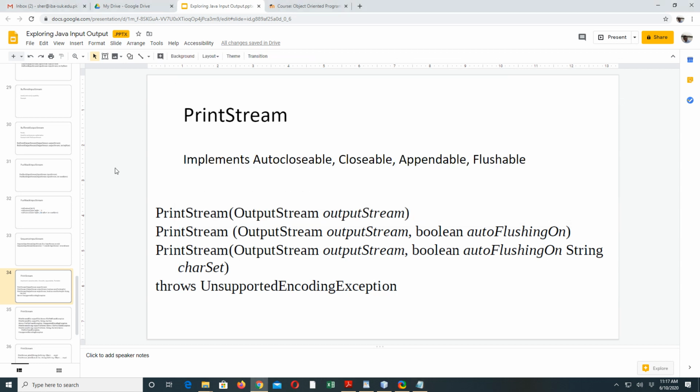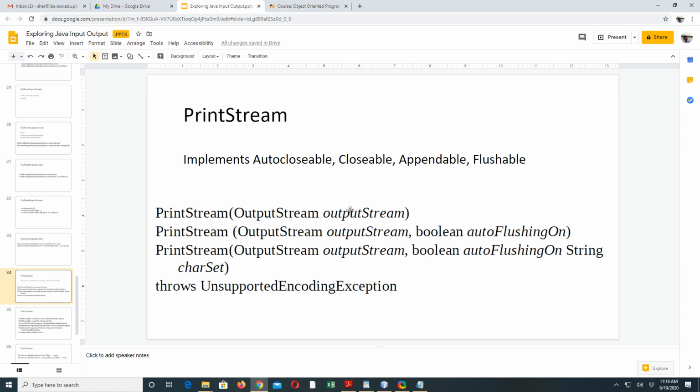Now this print stream, the way file output stream is associated with file, the way byte array output stream is associated with the array, the way socket output stream is associated with the socket, your print stream is associated with console. It means that anything that you display by using print stream, it actually goes to the monitor, to the console, right? But you can open print stream on any other output stream, which means that you can open print stream on file output stream, you can open print stream on byte array output stream.